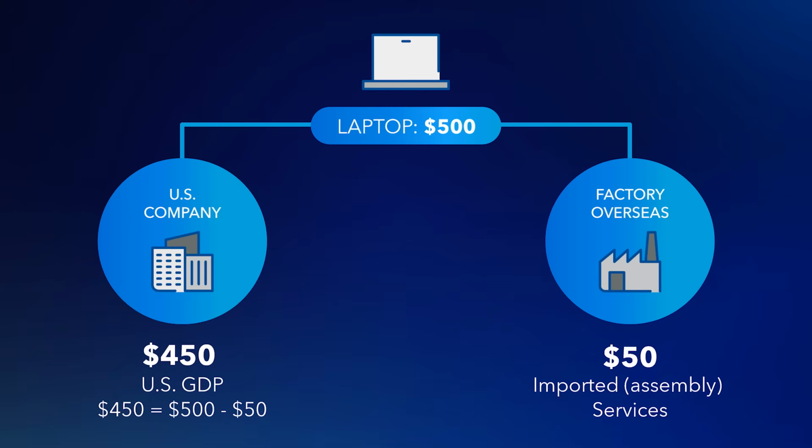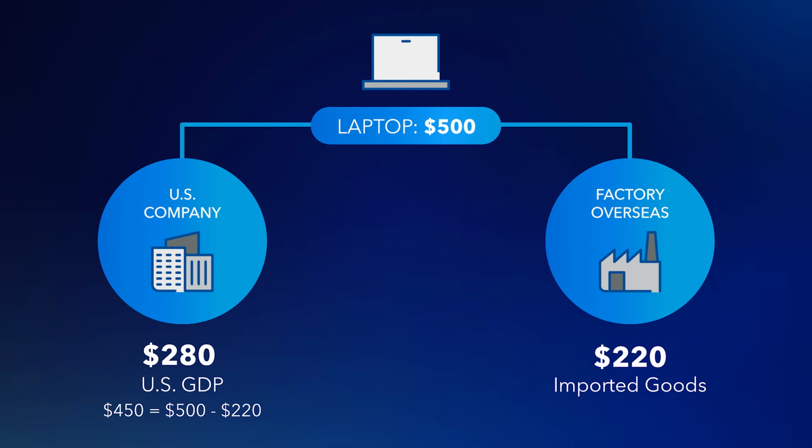Company sells the laptop in the U.S. for, say, $500, in the first example, when they own all the inputs except the assembly, say that they pay the contract manufacturer overseas $50. That import of a service is $50. And so when you calculate GDP, you say, $500 minus 50 is 450. That's what gets counted in the US. Exactly. That's what's recorded in the US. And you can see that most of the value is in the US.